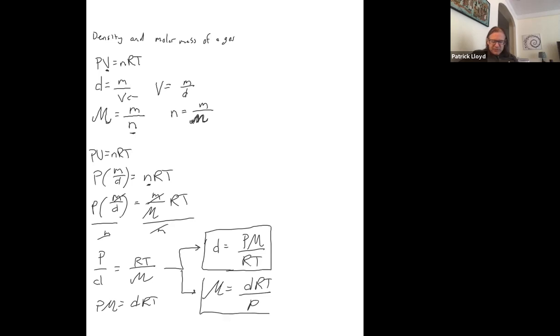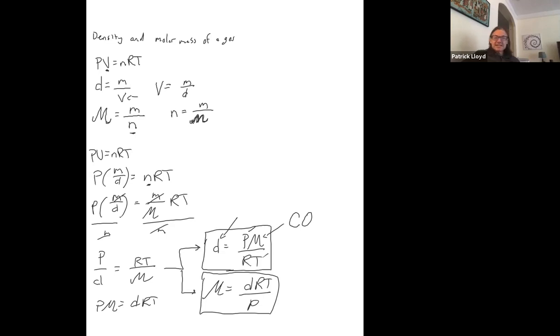It's the same equation, we just rewrote it. And these are written in such a way as to allow us to calculate the density from the molar mass. So if we know the formula for the compound, in this example we know it's CO, carbon monoxide, you can just calculate the molar mass. And then if we know the pressure and the temperature, which in this particular problem we do, that allows us to calculate the density.